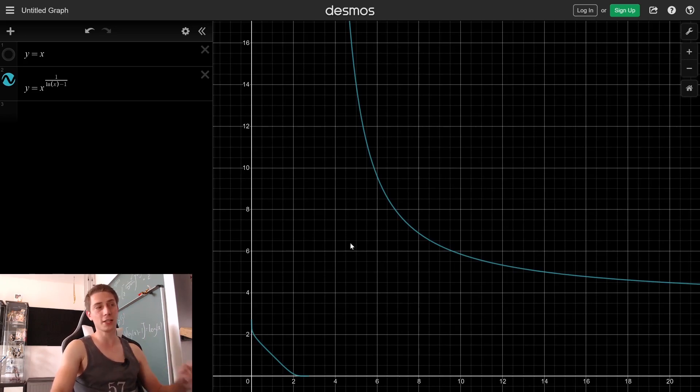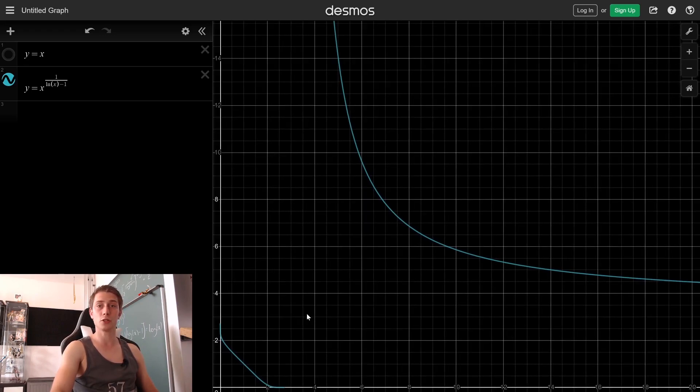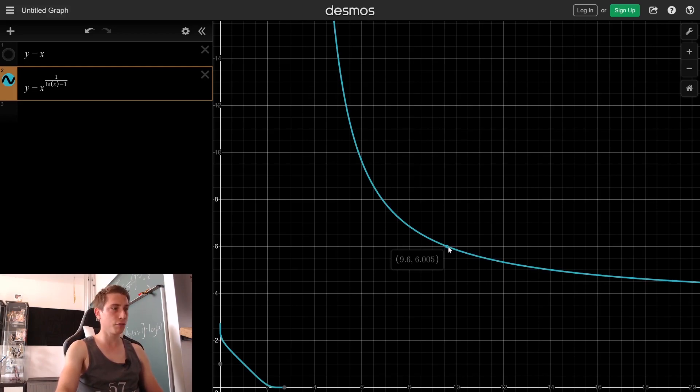And this is where bijectivity for the second channel Flammable Maths comes into play. If we restrict our domain and codomain to being greater than zero, strictly greater than zero, then our function is actually bijective and we can get ourselves the inverse function. And bijectivity means that if we take a look at a certain point here, for example this one, y of let's say 10. y of 10 being equal to y of 10 implies that 10 is equal to 10. So y of x being equal to y of z implies that x is equal to z. This is injectivity. It just means that we are not going to get a double value of x on some point here on the graph. This is injectivity. This is the first thing that you can immediately see. And it's also surjective, meaning for every positive y value that does exist the positive x value, with y of x being equal to our function evaluated at this point basically. This is just surjectivity and both are satisfied, meaning it's bijective, meaning we can get an inverse function.